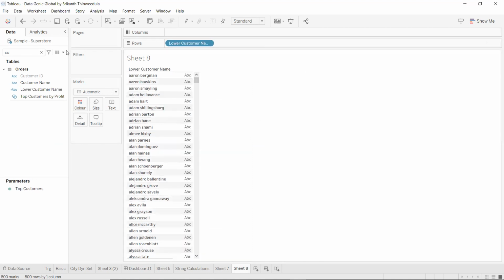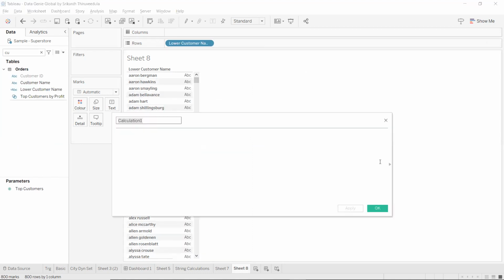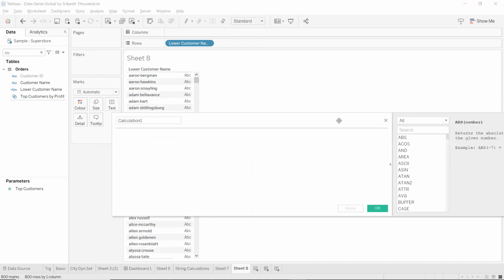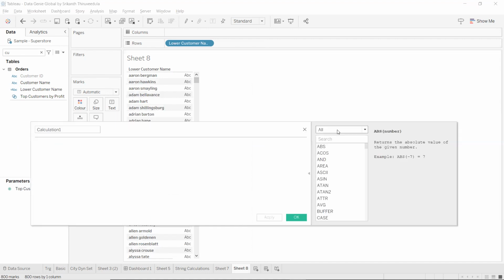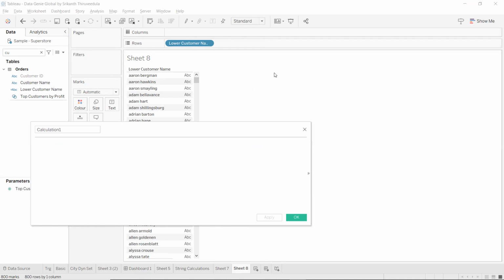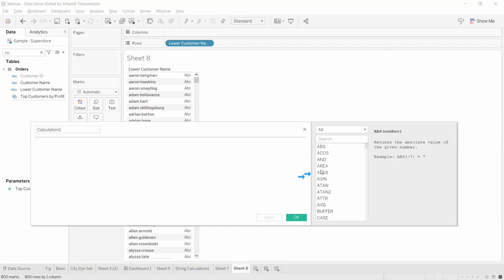So there is one more thing. If you don't remember any of the names of the string calculations, the best thing to do is you can select this calculation, open this calculation, and on the right side, if you don't have this option, you'll have a small arrow which is highlighted here. Let me mark that. So it is here exactly, a small mark. So there you can select that and click on that, and then you will be able to view them.